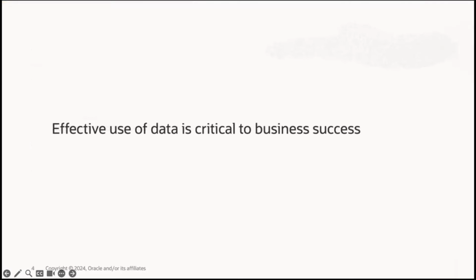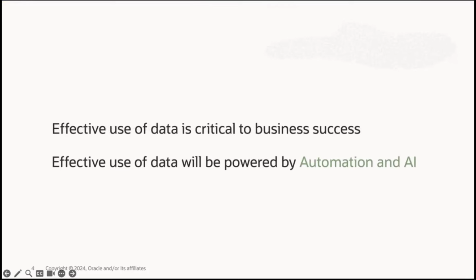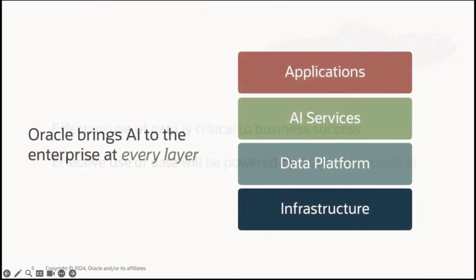Okay. All right. So what do businesses need to be successful? Effective use of data is critical for business success, and effective use of data has been irremediably affected by automation and AI. We won't be looking back at pre-AI data management. From now on, automation and AI will be more and more important, and this is why we're having this sort of session with you.